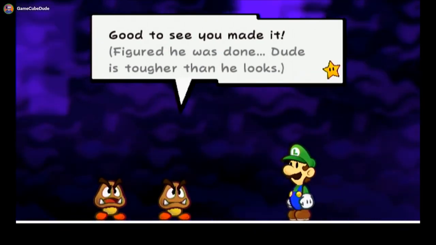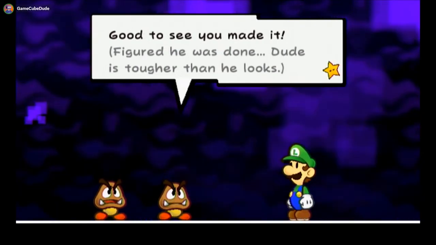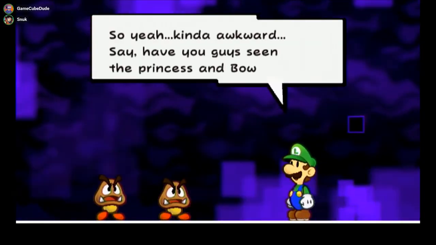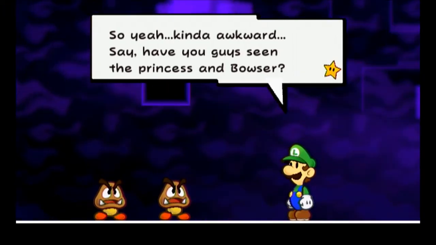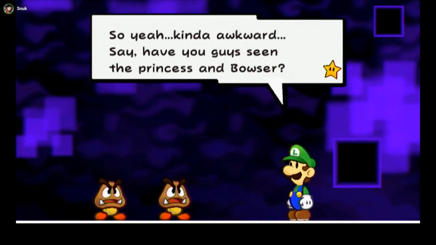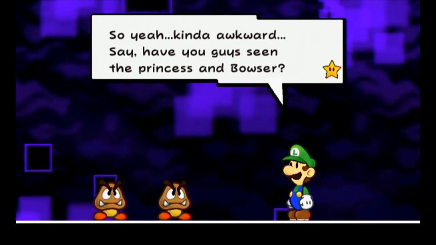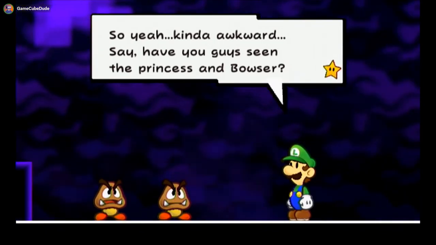Oh, a super chat from Keaton Smith. $2. Bleck's mouth looks like a mustache, doesn't it? I don't see it, personally. Hey, GCD? Yeah? Is this your first time playing this game? Yeah. No spoilers, please. Are you playing it on, like, actual hardware? Yeah. Okay. Best of luck. Thanks. So, yeah, kinda awkward.